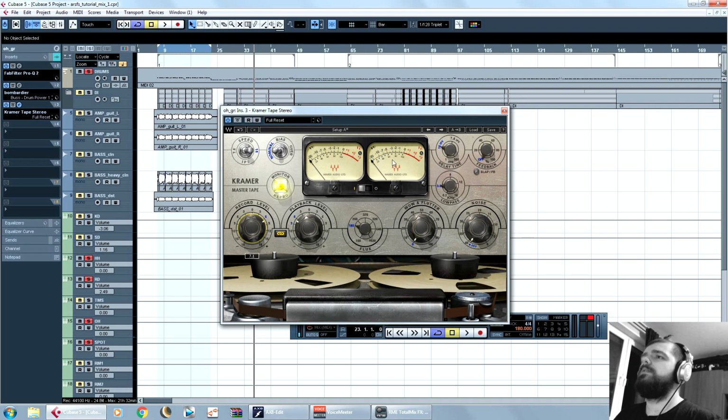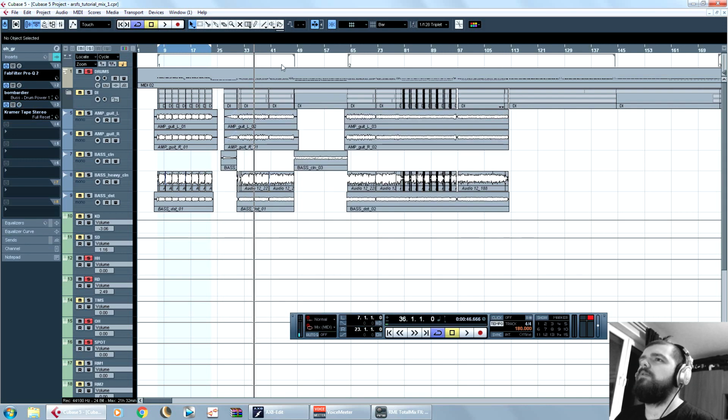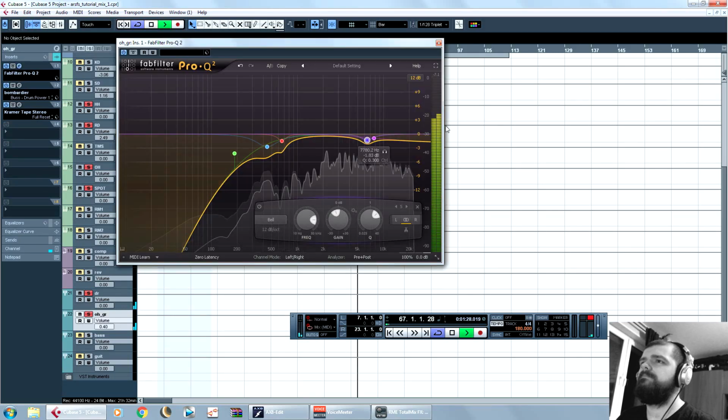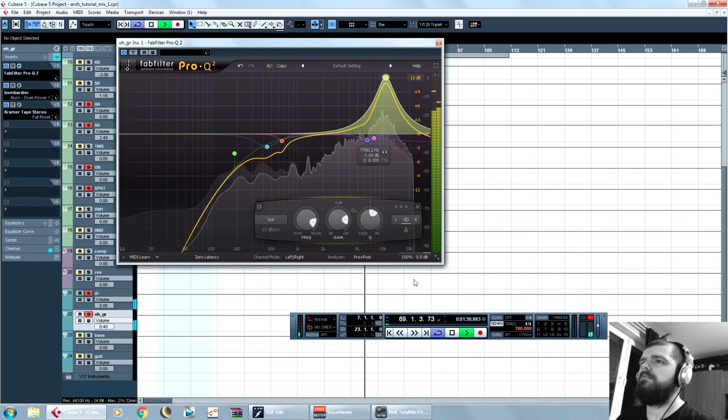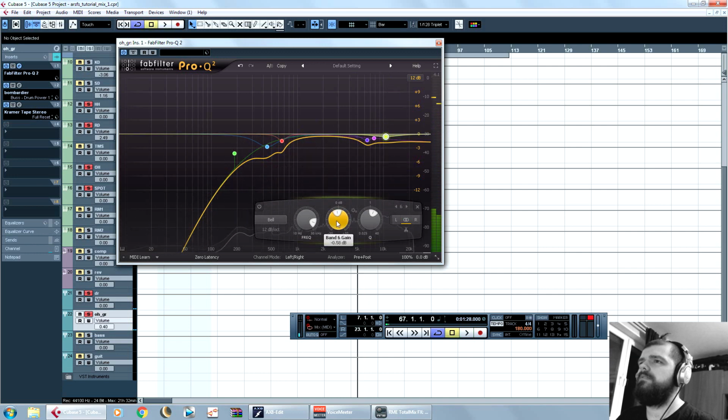Okay, so let's see what's going on with the overheads with different cymbals, right? Oh, this is a bit harsh. Okay, we don't really need this too.